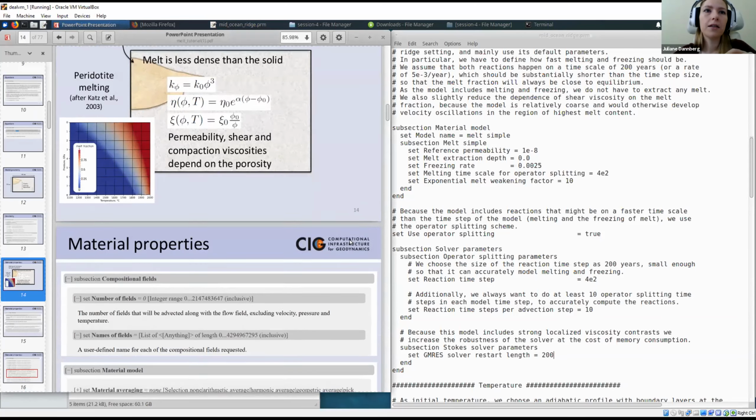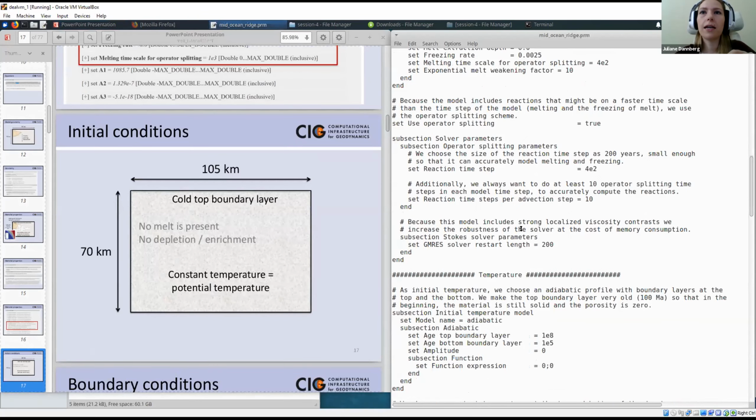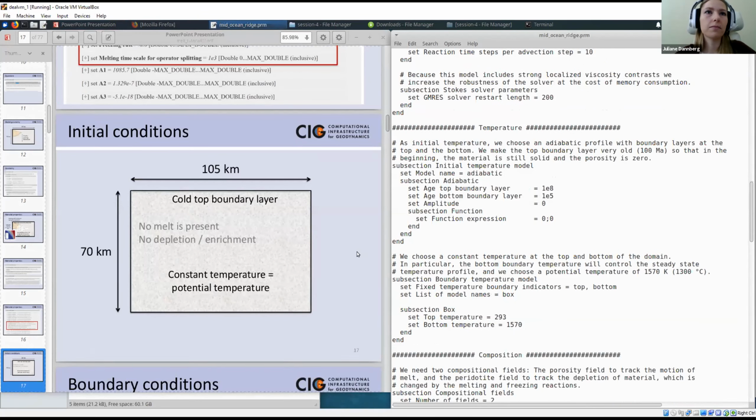The other thing we need for our model setup are initial conditions and boundary conditions. For the initial conditions, we want to say it's a plate.